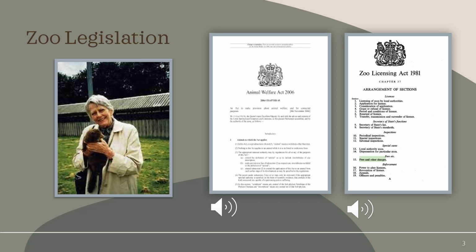There are two types of inspections. The first type is called periodic inspections. These take place when a licence is in existence. An inspection for a new licence takes place once during the first year and again at the end of the fourth year. For a renewed licence, an inspection is carried out once in its third year and then again at the end of its sixth year. Three inspectors will carry out the inspection, one of them being a vet.